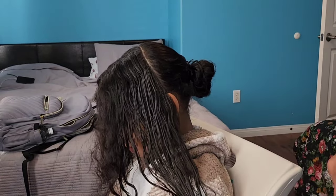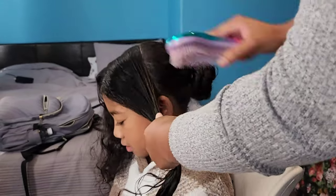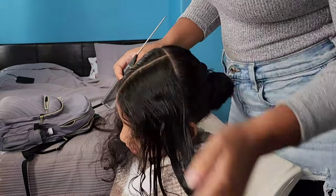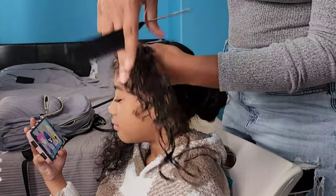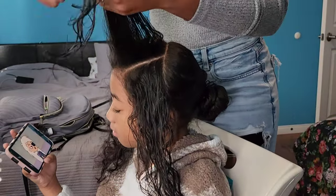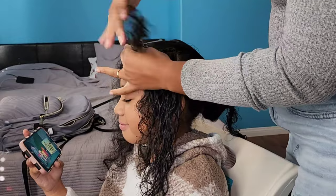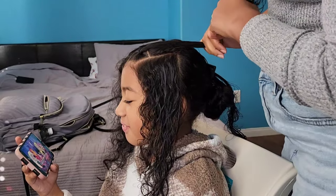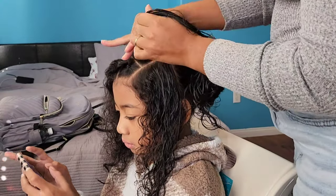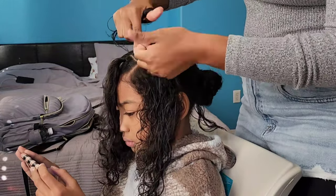By the time I got around to doing this style I was really in love with the detangling spray. On the back it says: 'Twinned Ivy Detangling Refresher Spray is designed to easily wet dry hair with moisturizing properties to refresh curls, reduce frizz, and add moisture before styling with cream or gel.' So this is like a great leave-in conditioner to prep the hair before you style, going in with heavier products like cream or gel, and of course finishing it off with the oil.